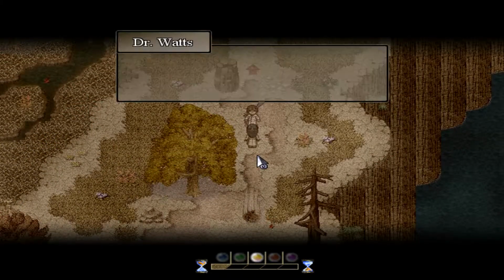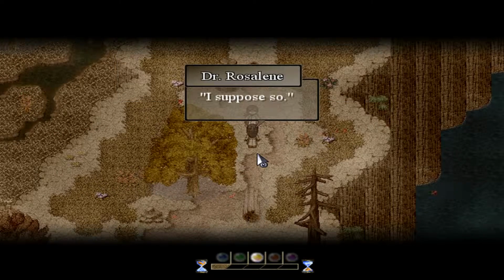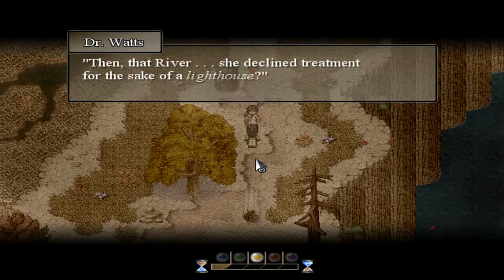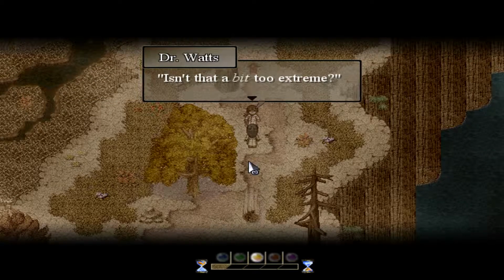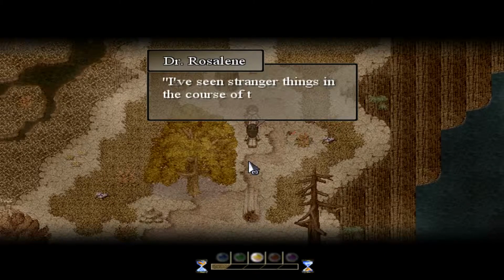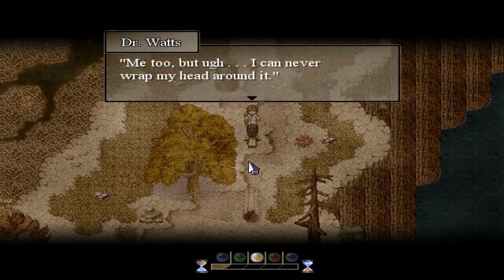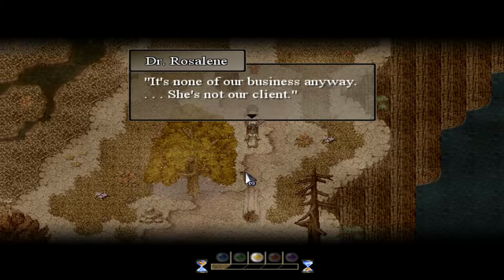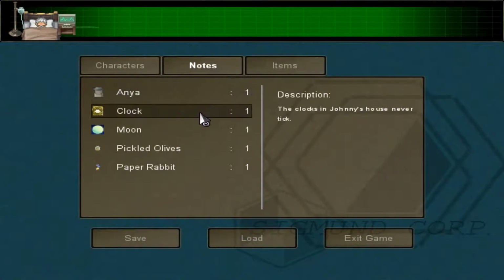Wait a minute. They were referring to the lighthouse as Anya, weren't they? I suppose so. Then, that River, she declined treatment for the sake of a lighthouse? Isn't that a bit too extreme? I've seen stranger things in the course of the job. Me too, but I can never wrap my head around it. It's none of her business anyway. She's not our client.